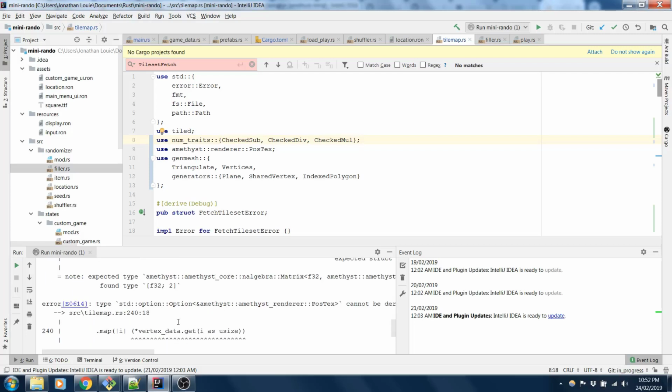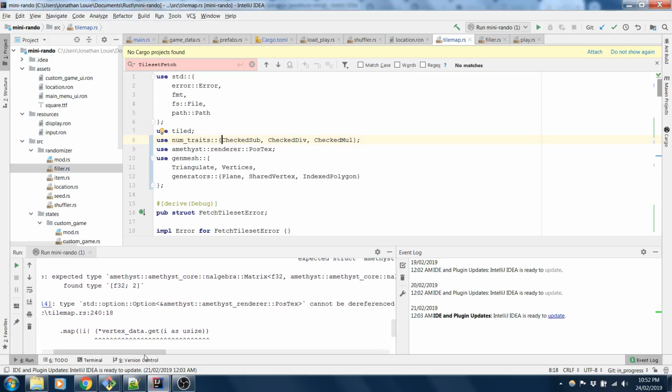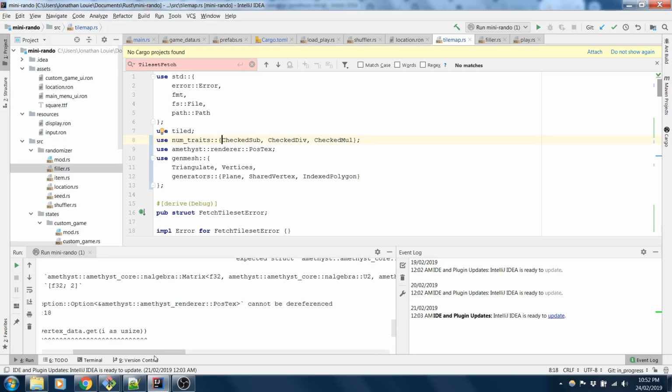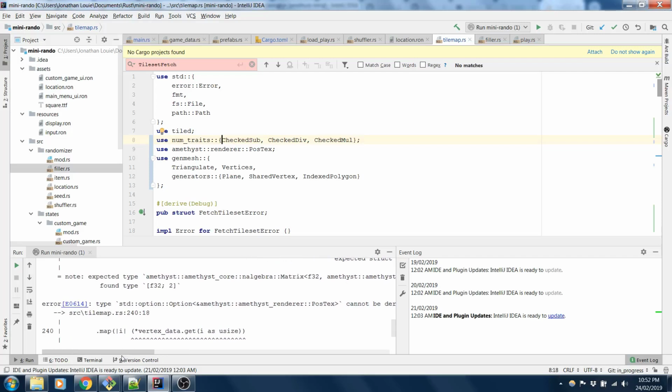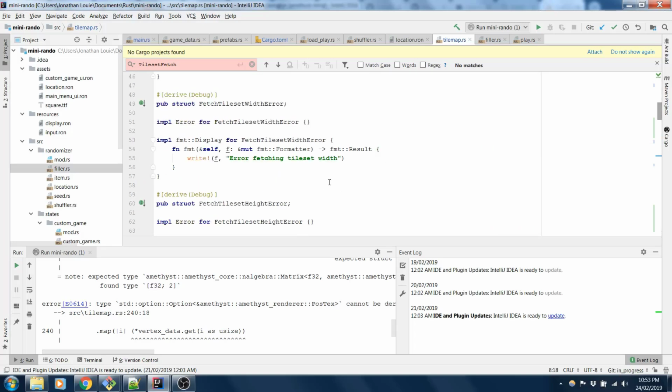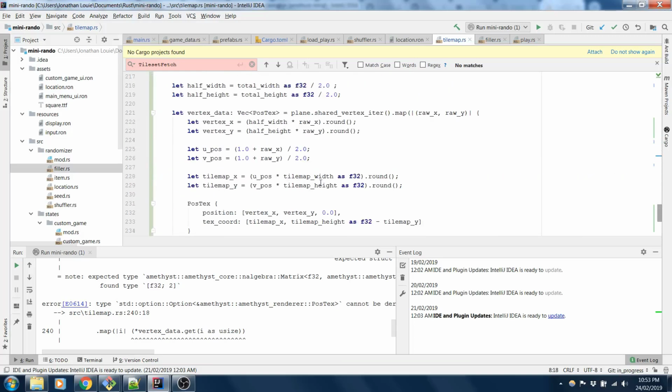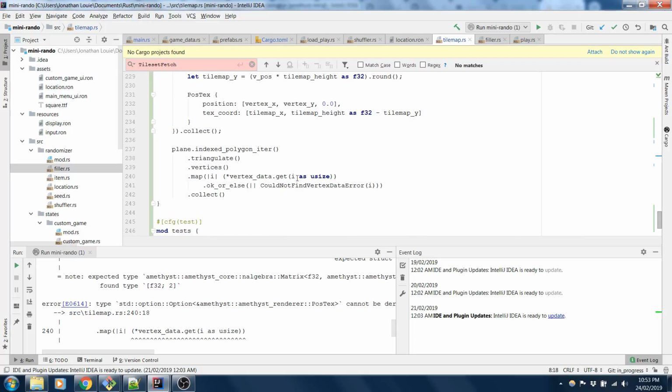Still 3? Uh-oh. Okay, let's read this carefully. An option cannot be dereferenced. Ah, okay. Yes. An option cannot be dereferenced. You're absolutely right. But you know what can be? The thing inside.